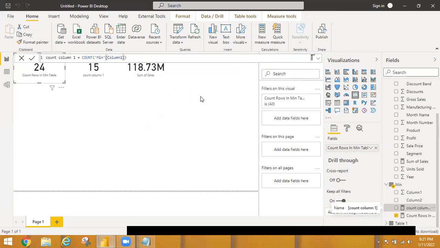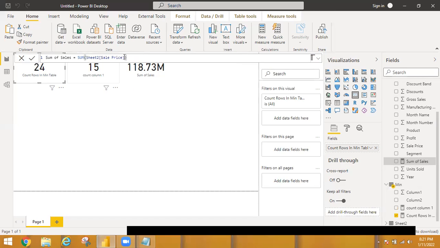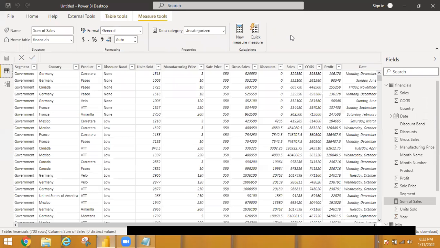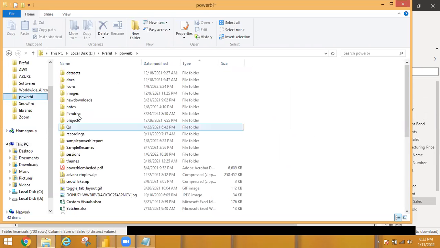But on the other hand, if you load the sheet, I think it behaves a bit differently. Let me check here. I have loaded sum of sales here. Let me check on this. No, it is not coming in this one, nor in Sheet 2. Sheet 2 sell price. Let's check the sheet also. Actually there is no such difference, data is data, but I don't know why that single quote is being added.